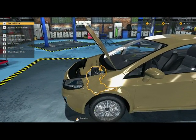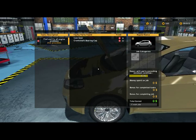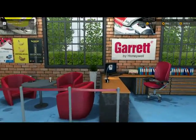Let's take a look at our repair order. Find and replace faulty parts found. Cam gear and crankshaft bearing cap. That sounds like some bottom end engine stuff. So, cam gear.